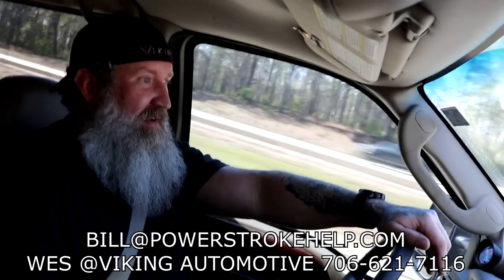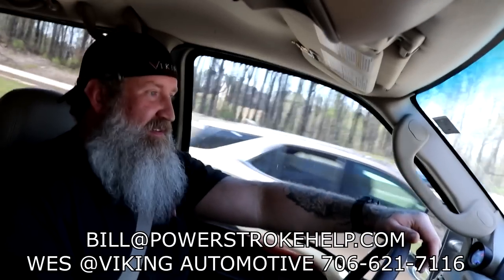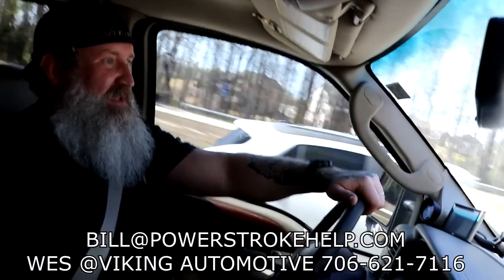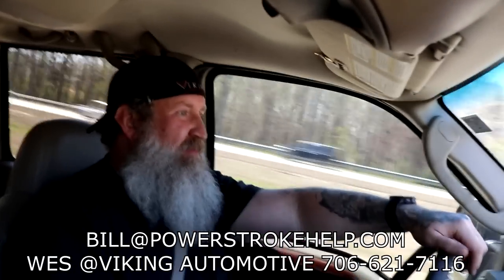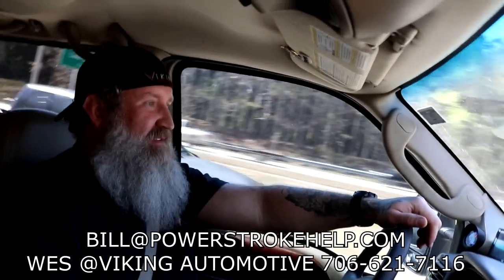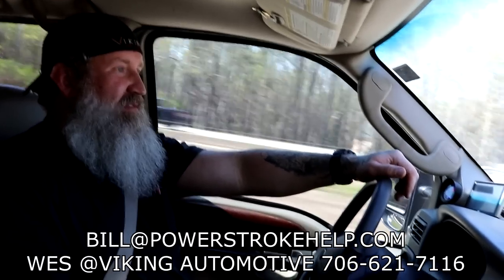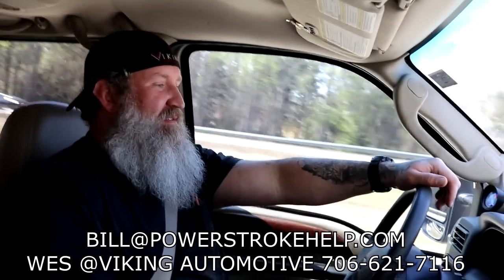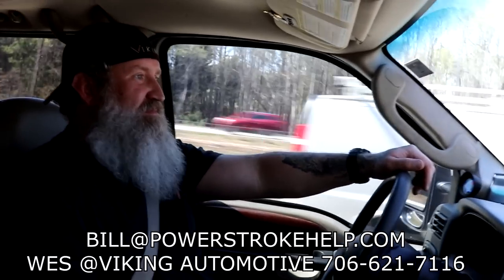These things aren't known for parking lot maneuverability — duallys especially, crew cab duallys, you just park far into the lot and walk. But this thing just feels secure. You make adjustments and it comes right back. It boosts your confidence. This man has a large family and this is really the only vehicle that works for him to travel with one vehicle. His wife was scared because the damn thing went to wobbling on her. They're willing to do whatever it takes to make this vehicle run right.